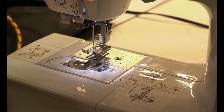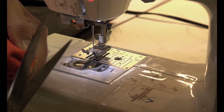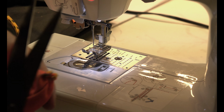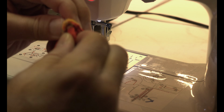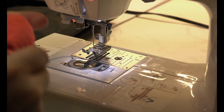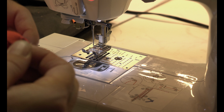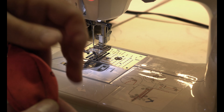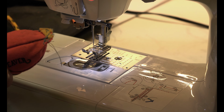All right. So I'm gonna call this the final product. And I'm not gonna enter this in any beauty contest, but I mean, it is sewed together. Nothing's coming out of there. I could hit it a few more times if I wanted to, but I don't think there's any need. Unless it pops open sometime, then I'll just come back. I might hit this again right here. Why not? Yeah, that's good.